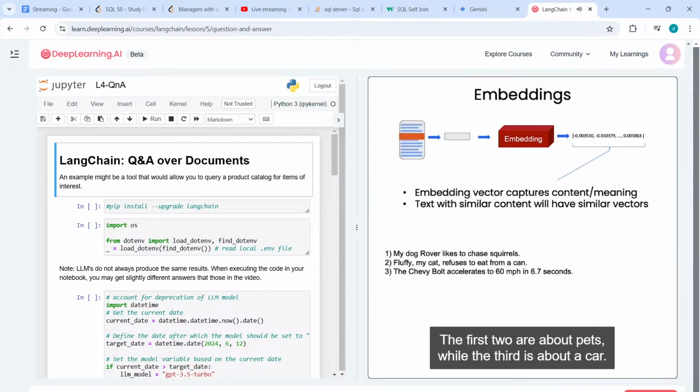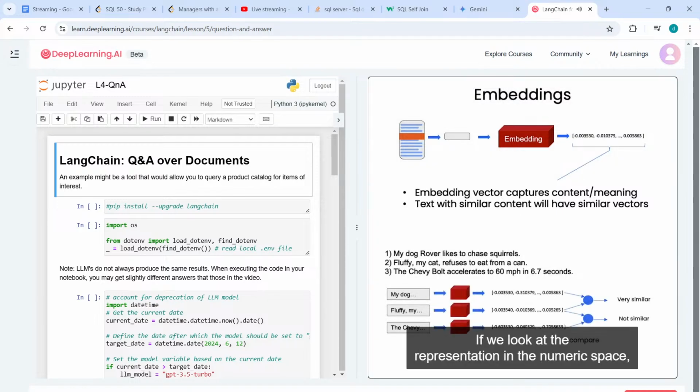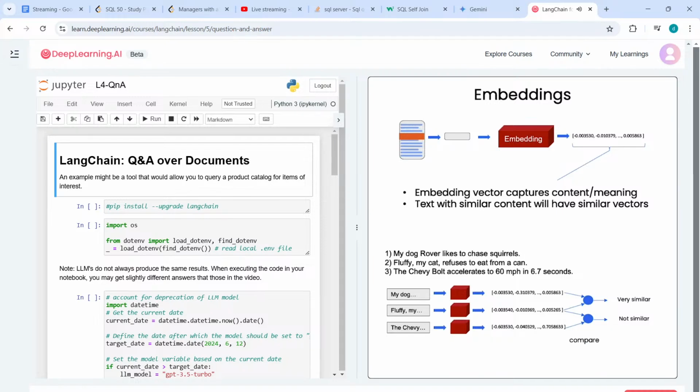The first two are about pets, while the third is about a car. If we look at the representation in the numeric space, we can see that when we compare the two vectors on the pieces of text corresponding to the sentences about pets, they're very similar. While if we compare it to the one that talks about a car, they're not similar at all.